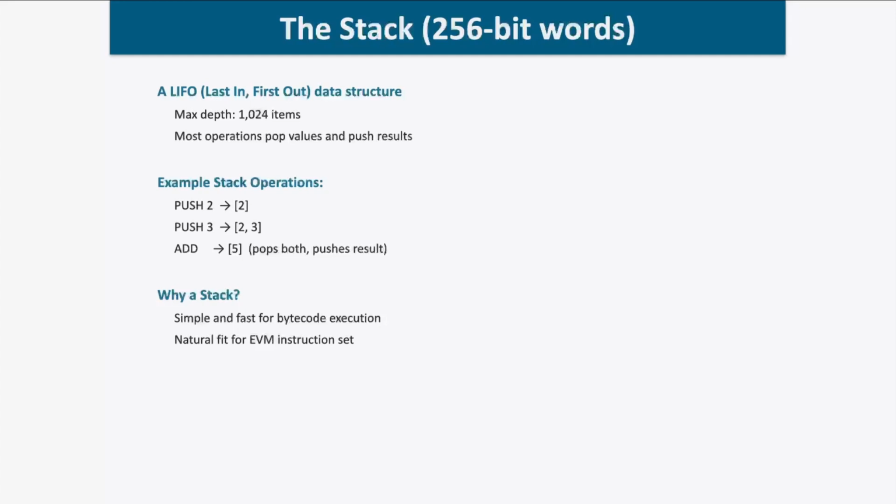Why would we use a stack, you might wonder? Why not just a regular list? Well, first, it's simple and fast. Stack operations are incredibly efficient. Second, it's a natural fit for the instruction set. Almost all operations are stack-based. Pop operands, compute, push result. When you compile Solidity code down to bytecode, it becomes a sequence of these stack operations.